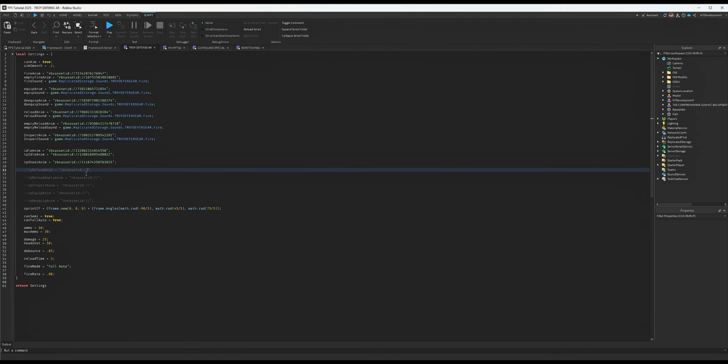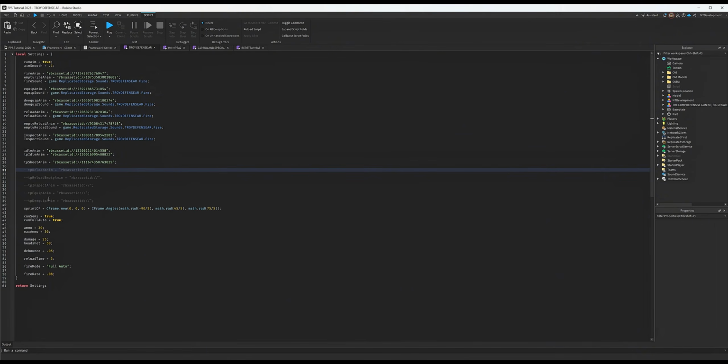And the same idea goes for literally every single other one. I would recommend just pasting the reload animation into the empty reload animation, since you don't really have to have different ones. So you can go ahead and paste that ID into this one as well if you wanted to. And then whenever you want to activate it, you would just delete the dashes. And this goes for every animation that you want to make. You don't have to, but you can.